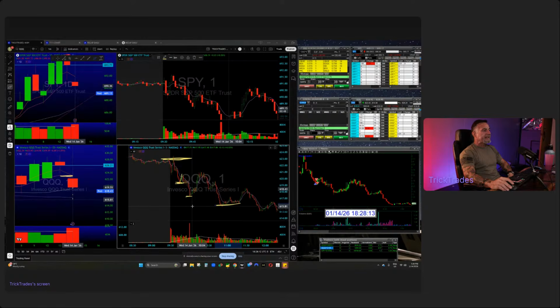The 50 SMA has a different nature to it. The 50 SMA generally will not touch the level and bounce or reject. It likes to go a little bit before or a little bit below. It likes to overshoot or undershoot. Remember that. The 50 SMA, the 100 SMA, and the 200 SMA will all undershoot and overshoot. They rarely, and they can, but it is rare that they will touch that level.